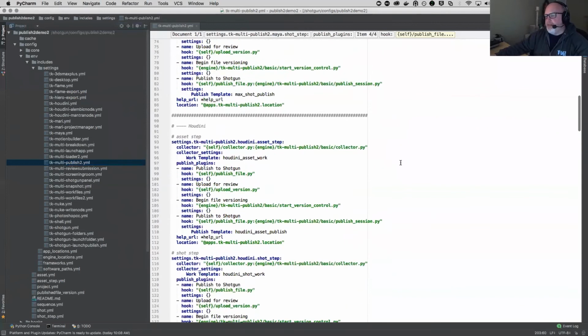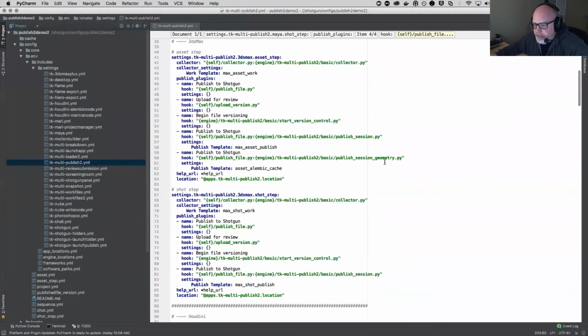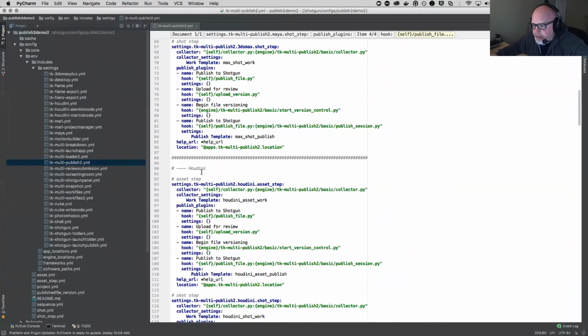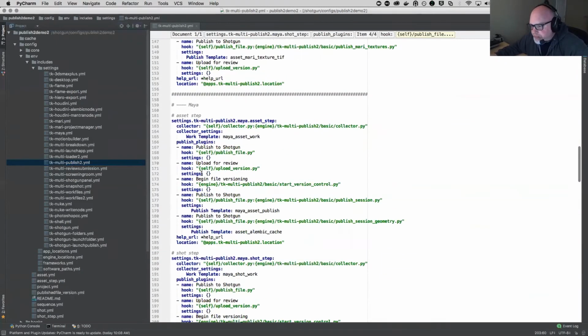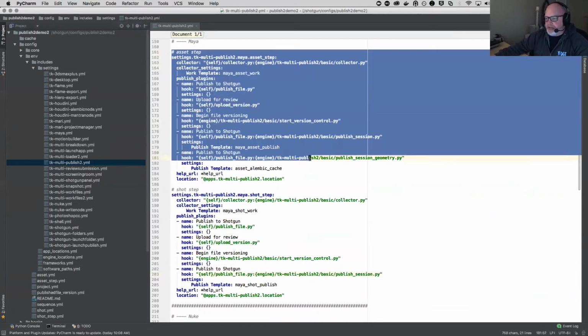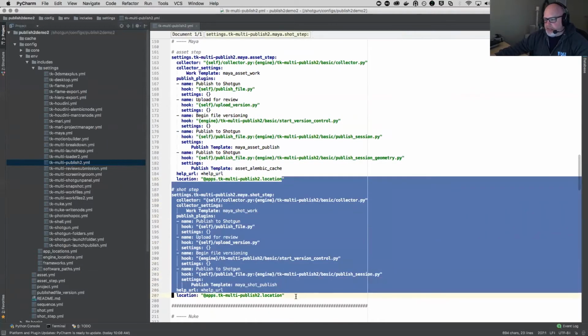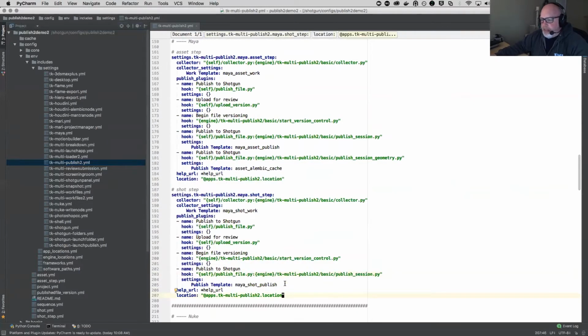What we're looking at is customizing Maya, so I'm just going to scroll down to the Maya section, and I'll see two different configurations of the Publish To. I've got the asset and the shot step.